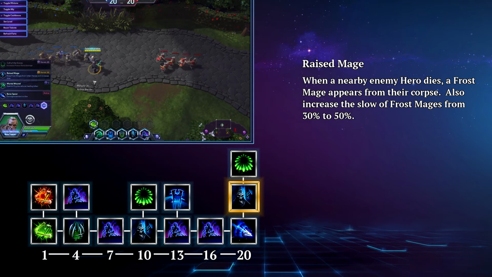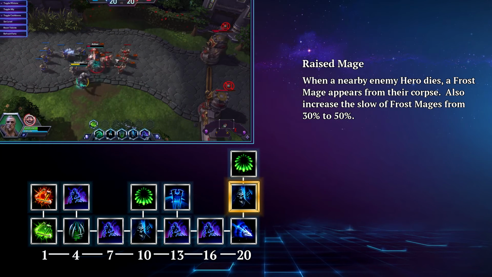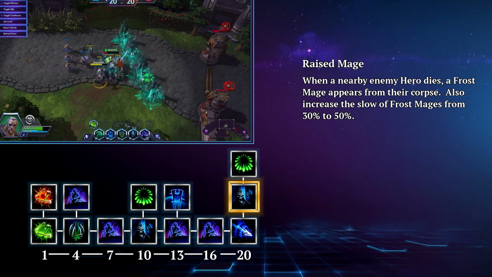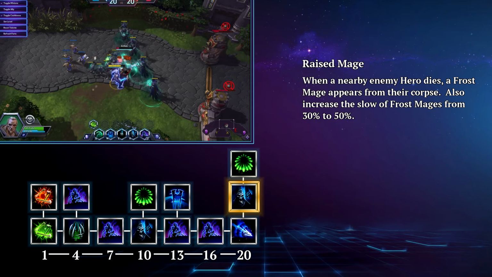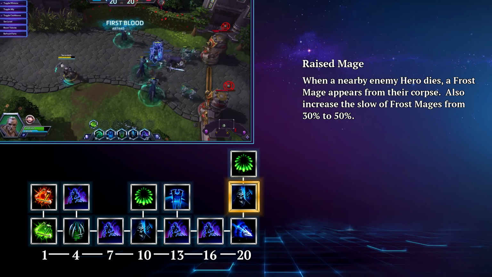If you were looking for a little more control and you went with Skeletal Mages as your heroic, then you may want to go with Raised Mage. This creates a Frost Mage at a nearby enemy hero's corpse when they die, and increases the slow of Frost Mages from 30% to 50%. Really, you'd be picking this talent up for the increased slow. The additional Frost Mages are just a nice added bonus.